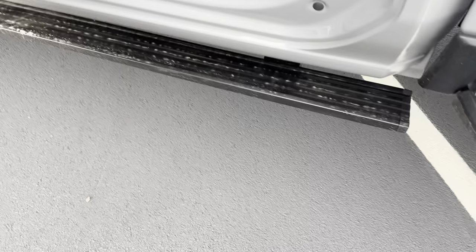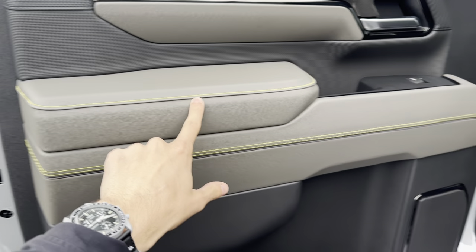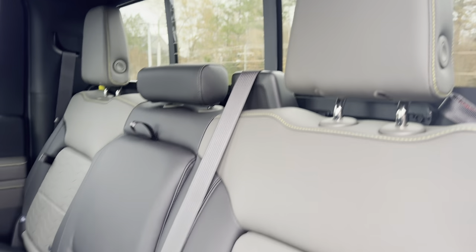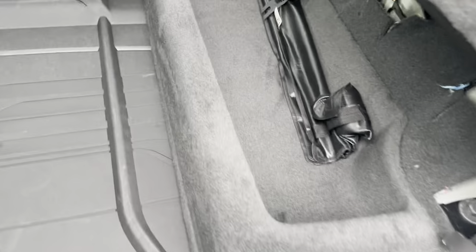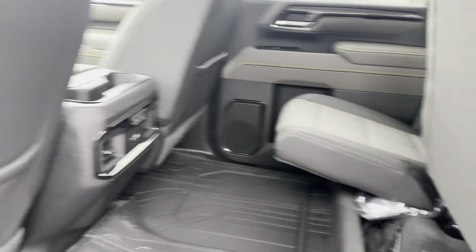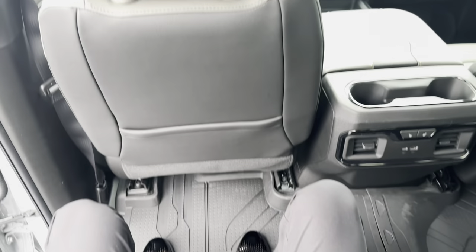Let's go ahead and take a look at the back seat. We have the ZR2 interior with the yellow stitching. Really nice seats in the back. You also do have the storage behind the seats, and if you lift up, you have storage underneath the seats as well. You have your tools right here to get your spare tire out. Just to give you an idea of space in the back — I'm about six foot — this is how I'm currently sitting. Plenty of space back here, plenty of headroom. You can see you have a divot in the roof for more headroom.